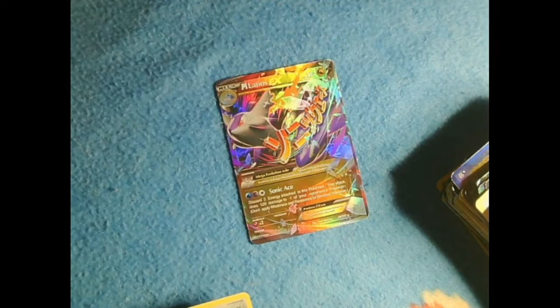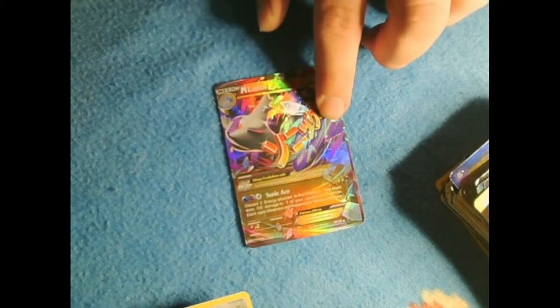Mega Blaziken EX. Moonsault Blaze. 100 damage. During your next turn, this Pokemon's Moonsault Blaze attack does 100 more damage. That's kind of overpowered. Mega Latios EX. It's mega.